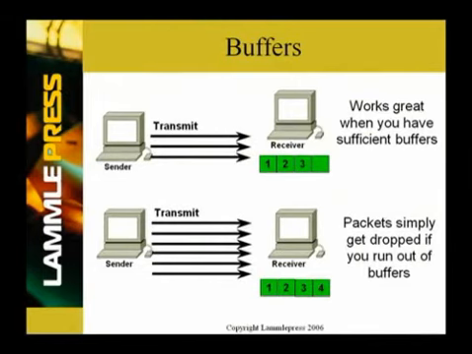Now let's take a look at how buffers work on a host. A sending device will send to a receiver many segments of data. A sending or transmitting device will send data as fast as it can to a receiving host. That's its job. Try to send data as fast as possible, in a reliable fashion, hopefully.